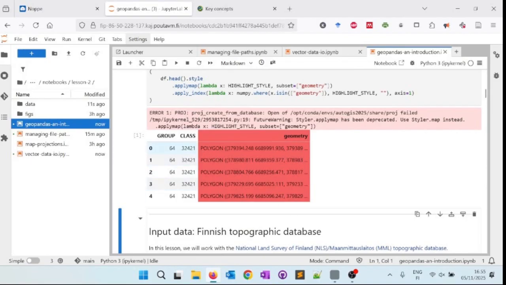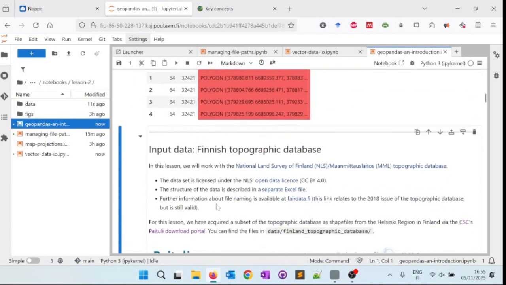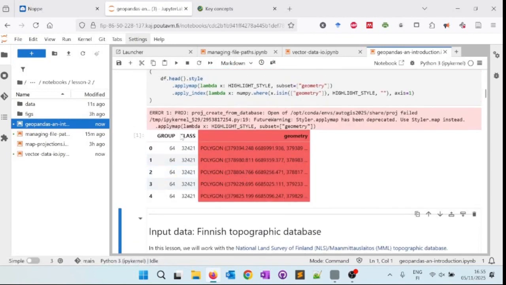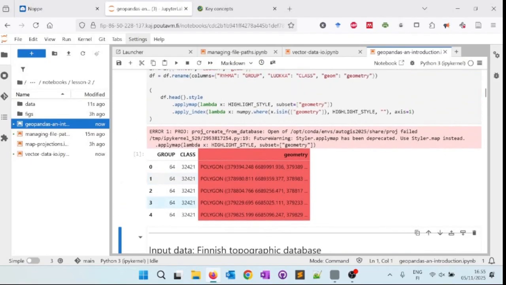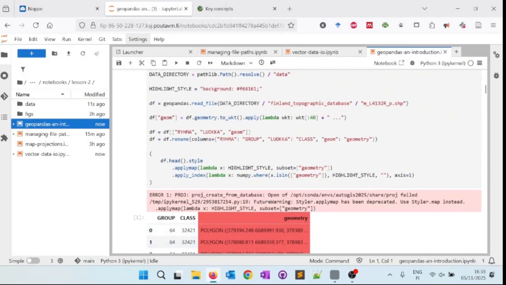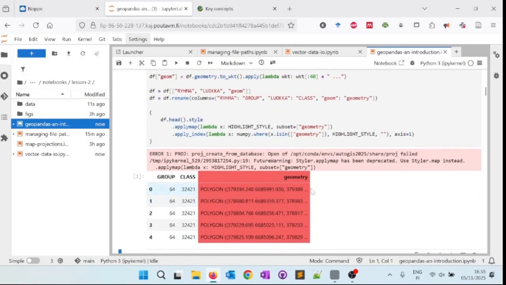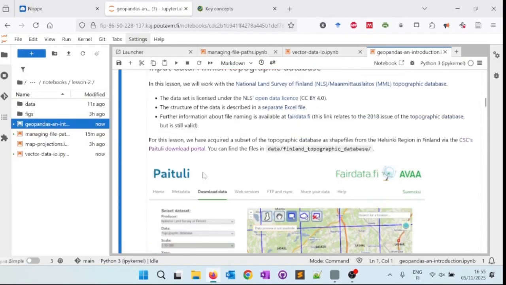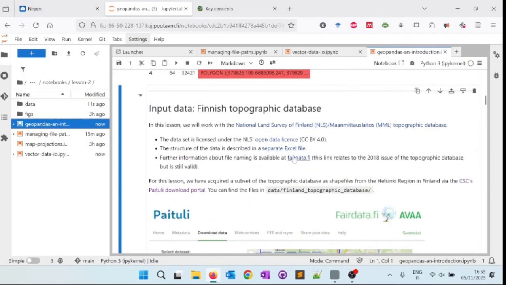In this case, it's a Shapely polygon, and this is vector data with polygons. And of course you will probably have other columns, other tabular data that will appear there as well. This is appearing red because we did some formatting here to show you this is the geometry column.